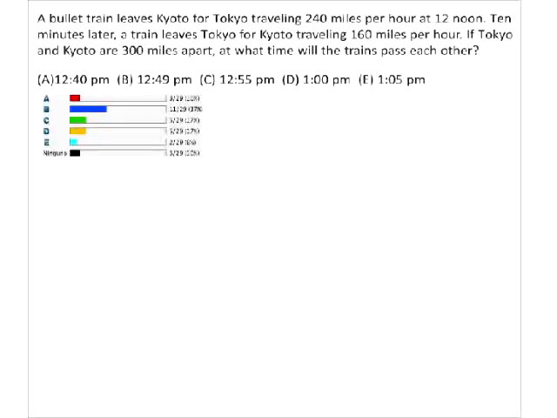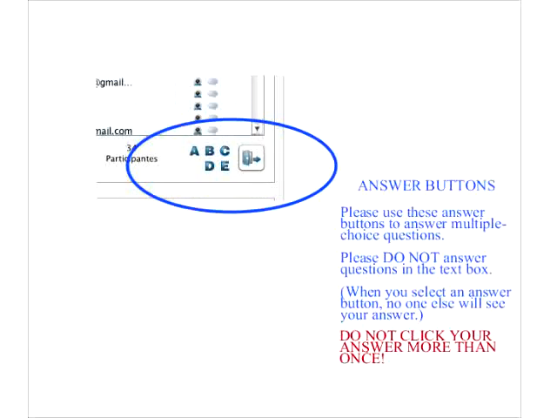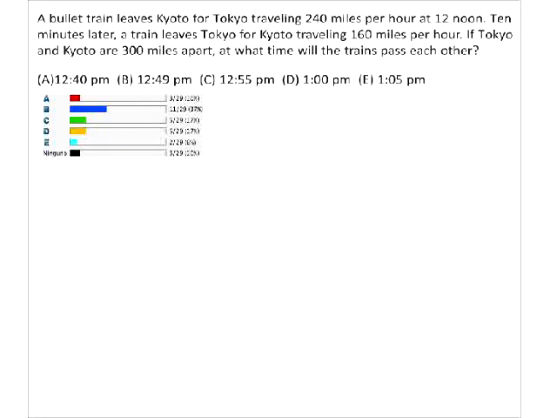So the first thing we should do is get the situation. If you were here late, maybe you don't know, but there's answer buttons. The answer buttons are on the left-hand side of the screen. They look like this. So that's where you indicate your answer to the problem, if any of you guys were late. Okay. Now you know. All right. So there's a situation. Let's make a table. Let's get the situation. The situation is you have Kyoto and you have Tokyo.